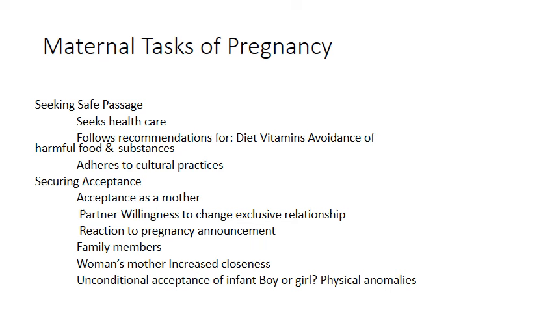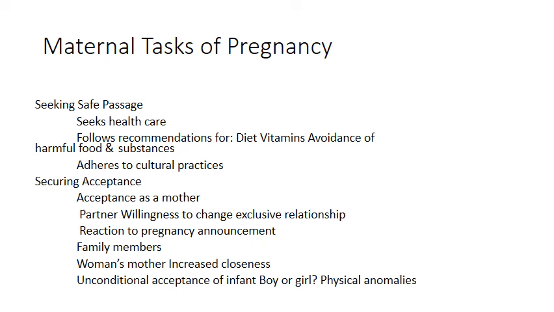They kind of look for acceptance as a mother. The partner has to be willing to change from an exclusive relationship to now a relationship where they share. And for some partners, this is kind of hard because they are not the number one anymore. They watch how people react to their pregnancy announcement. Are they happy? Are they upset about it? So they like people to be happy. That helps them accept it, to include family members. And they might start to increase the closeness to their mother. The woman may become closer to her mother because she starts to ask her more questions.